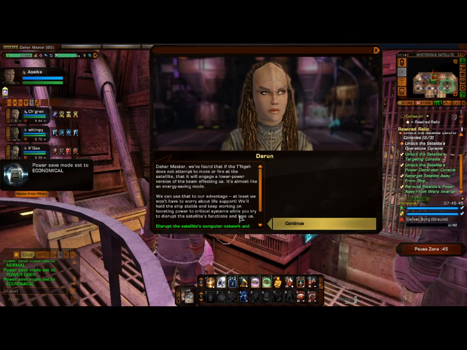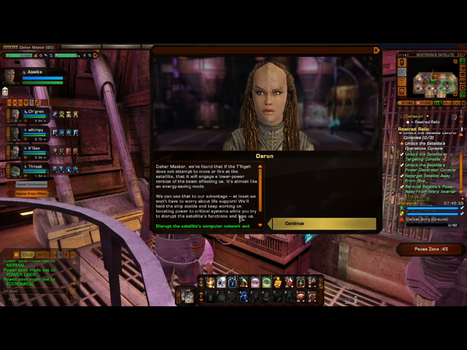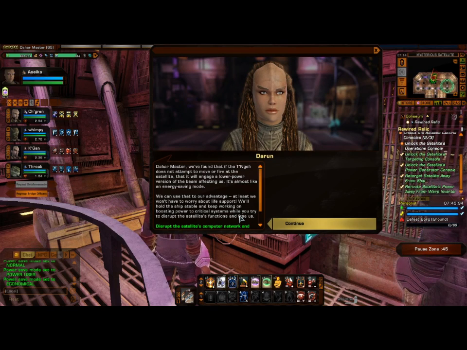We found that if the TNEG doesn't attempt to move or fire at the satellite, that it will engage a lower power version of the beam affecting us. It's almost like an energy saving mode.